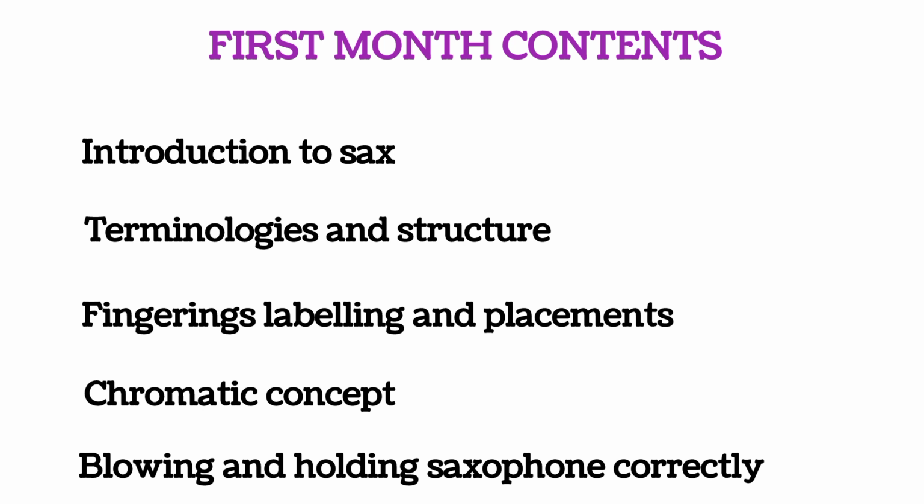Then we're going to look into an important concept in our saxophone known as the chromatic concept. The chromatic concept is a particular concept that combines the whole 12 keys we have in music, you understand. I'm going to be teaching you some basic concepts, because understanding of the chromatic concept is going to aid you in playing successfully in any key on the saxophone. This is a very important concept we are going to be talking about in the first month of your training.